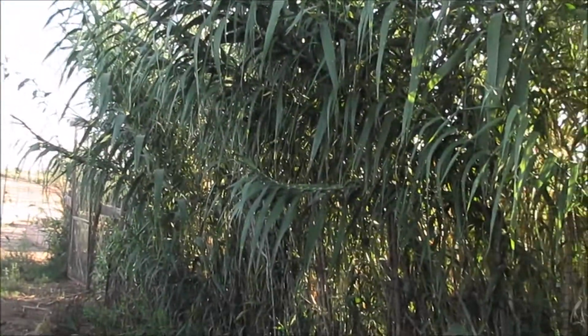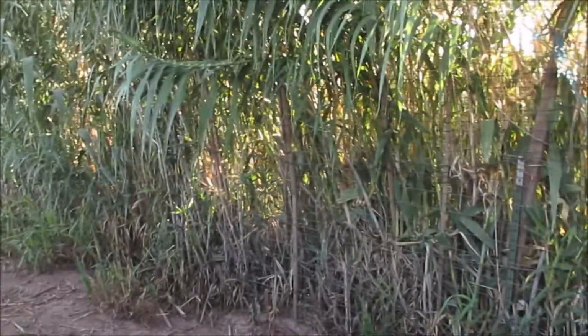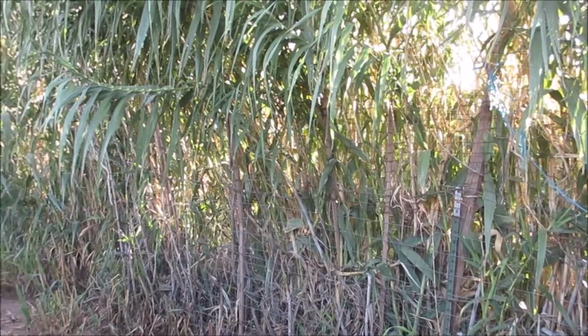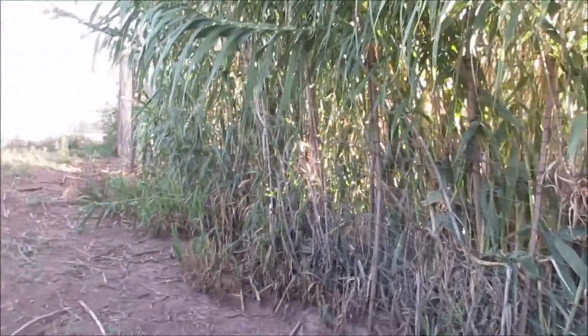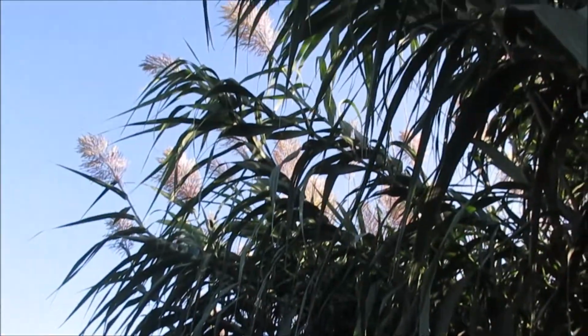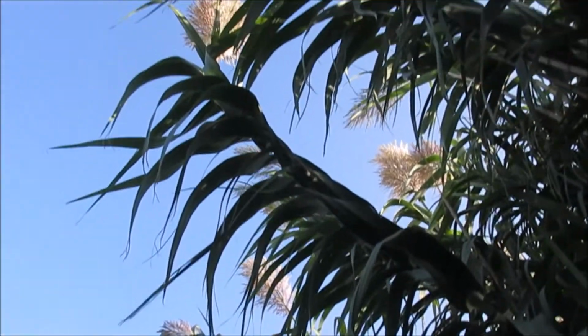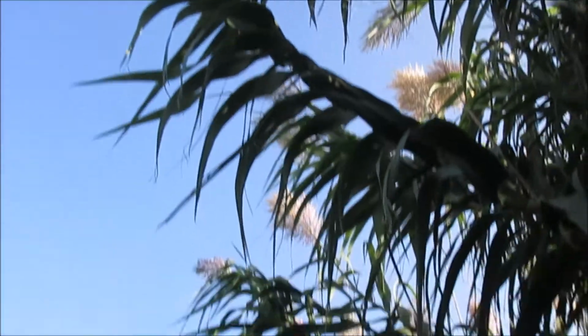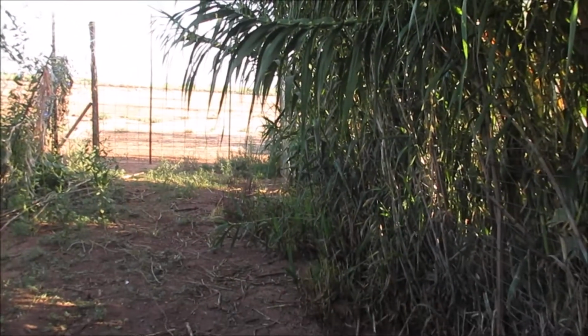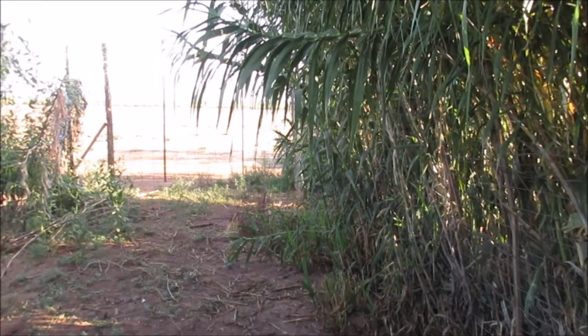But even right now, the morning sun is making shade over here in this food forest. So in the summer, it relieves a lot of the heat off your plants. But we do love it. I think it's wonderful to have. And I think some people hate it, but it will grow out wide on its own.